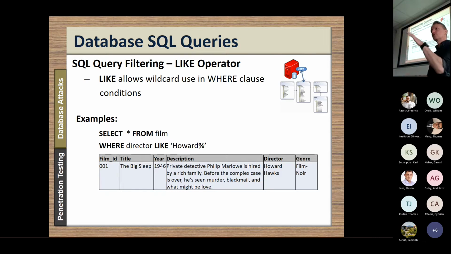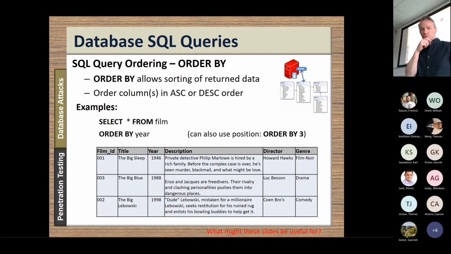Okay, so yeah, maybe some more useful. We were actually restricting the rows again. What the where clause does is give us usually fewer rows. So it's a way of filtering, just checking for true or false for each row. Select all the columns where director like starts with Howard, anything after that. Okay, we're just going to get the one back because when you insert the directors in, it's the only one that matches Howard Talks. So as simple as that. If you get that fundamental, you'll learn something good, especially if you've not done much SQL. And think about just building all the techniques and tools on top.